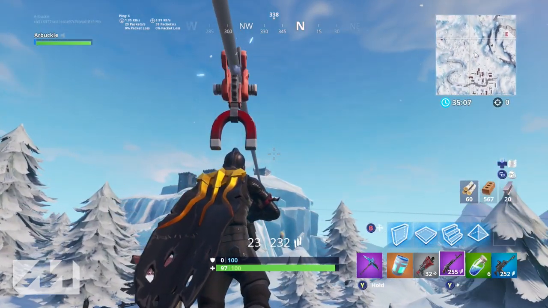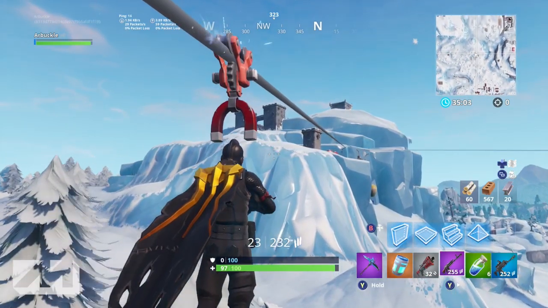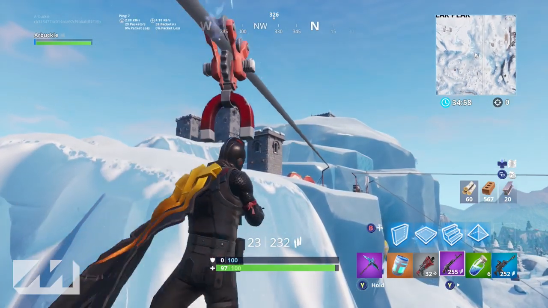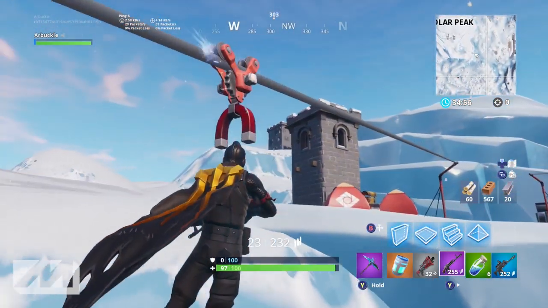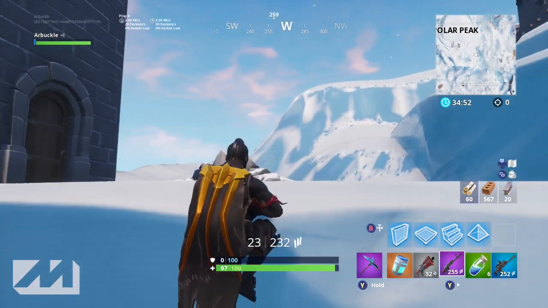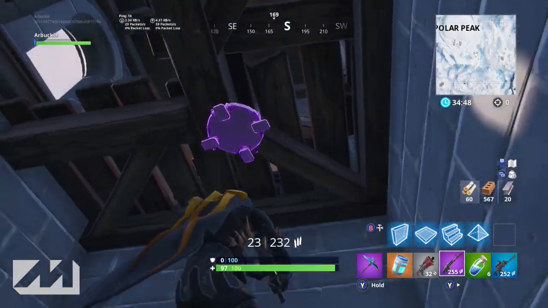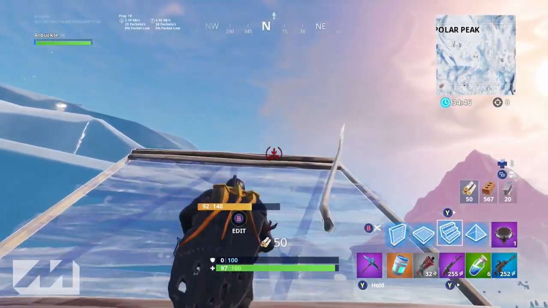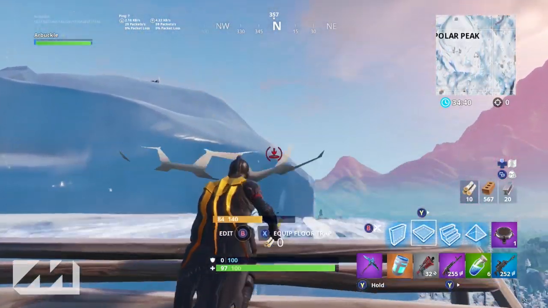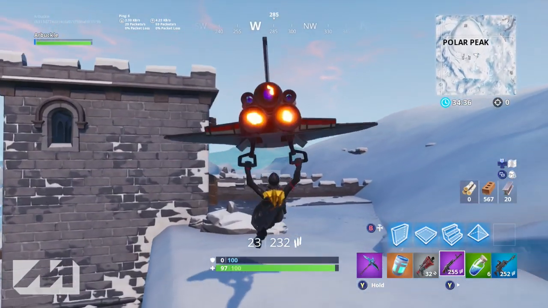So I think the Polar Peaks is a pretty cool spot. To be quite honest with you, I am disappointed with how many buildings and structures there are up here. There's a lot of these little mini castle buildings. I don't even know what the technical term for these are, but it looks like an old school castle that's just kind of been run down and destroyed. So I don't think it's that special, but I do think that the zip lines kind of make up for there not being a whole lot of stuff up here. But you know, it's whatever.